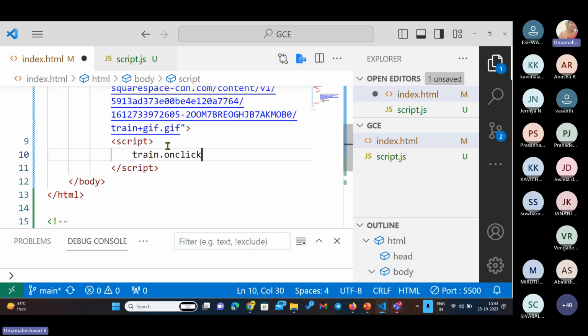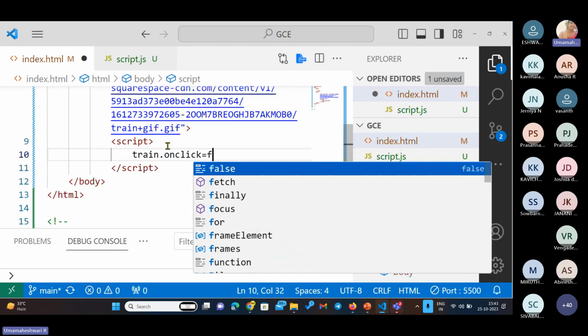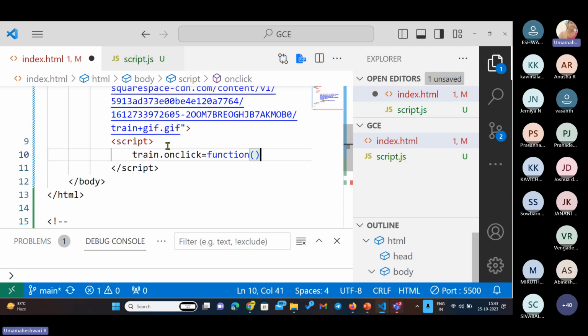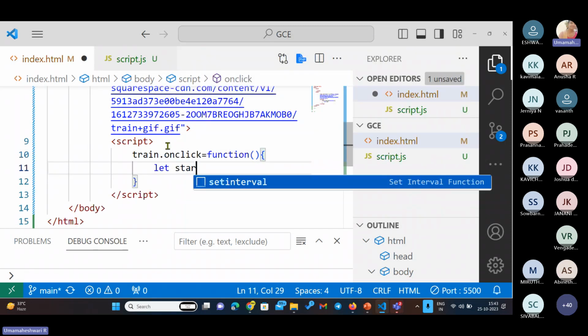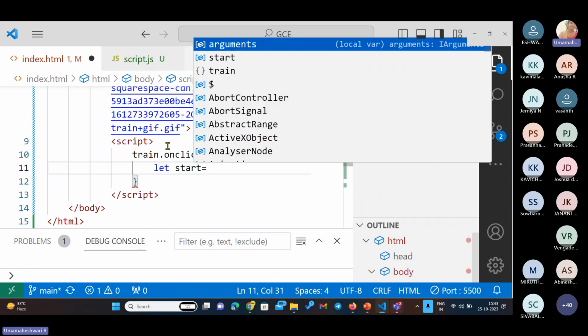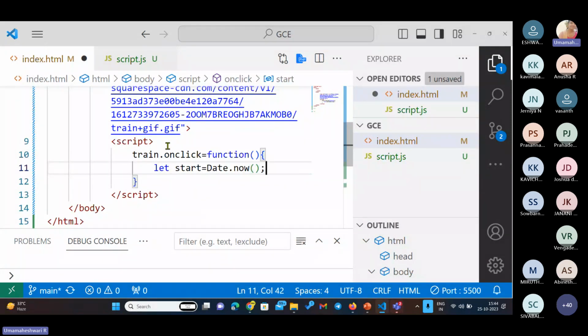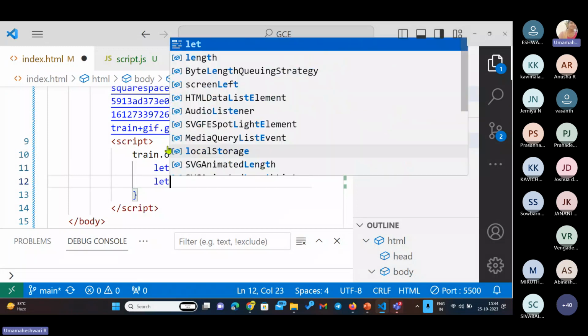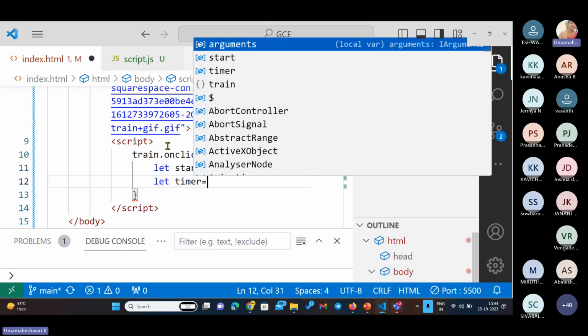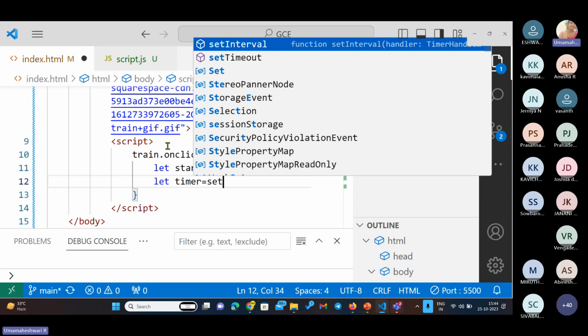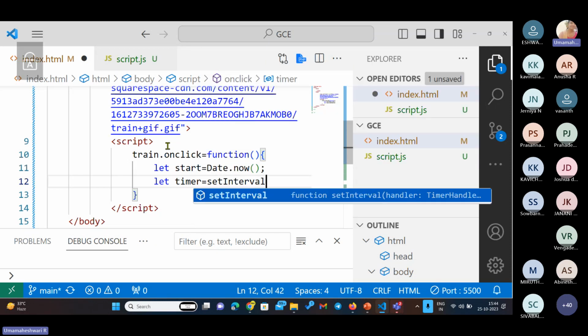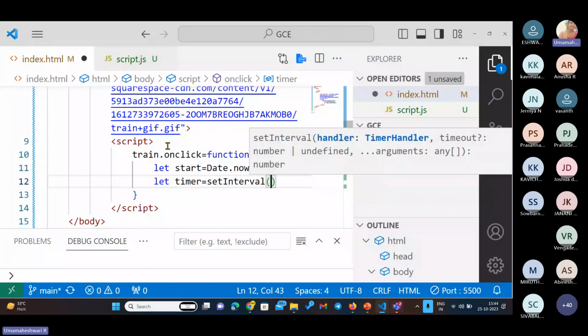So when we click the train, which is an ID, some function is going to perform here. So in a function, let start, so date now. So now it will start. And then I'm going to set the timer. So how will it move? And again this is an interview question, set interval. They will ask what set interval means. So set interval means we can perform a particular movement, an animation.